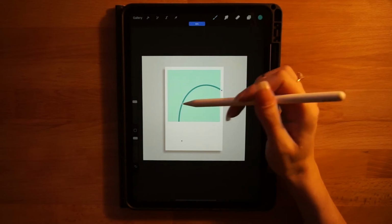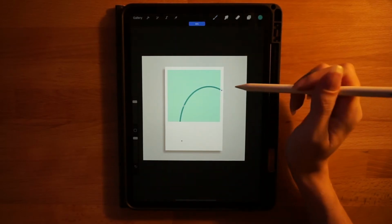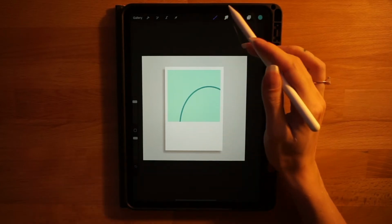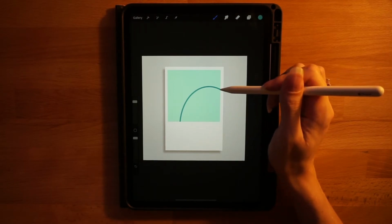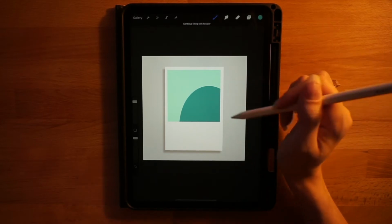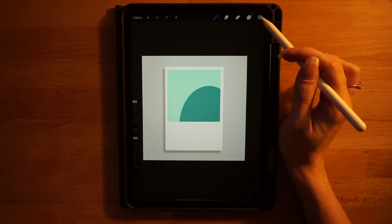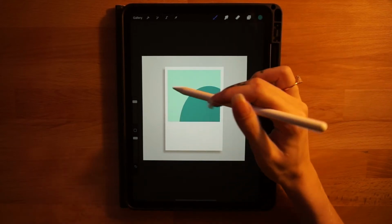And then I'm going to click edit shape, and it's a little too tall. So I'm just going to kind of adjust it there, but just to give it a nice little hill shape like this. Then I'm going to click my pen tool again, and we are just going to kind of connect it behind this Polaroid shape so that we can fill it in like this. Then we're going to add a new layer on top of this one, grab the third color on the second row, and do the same thing on the left side now.